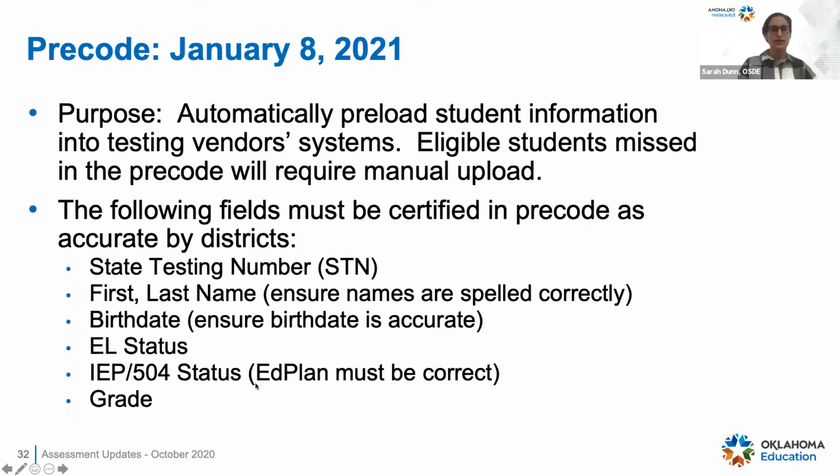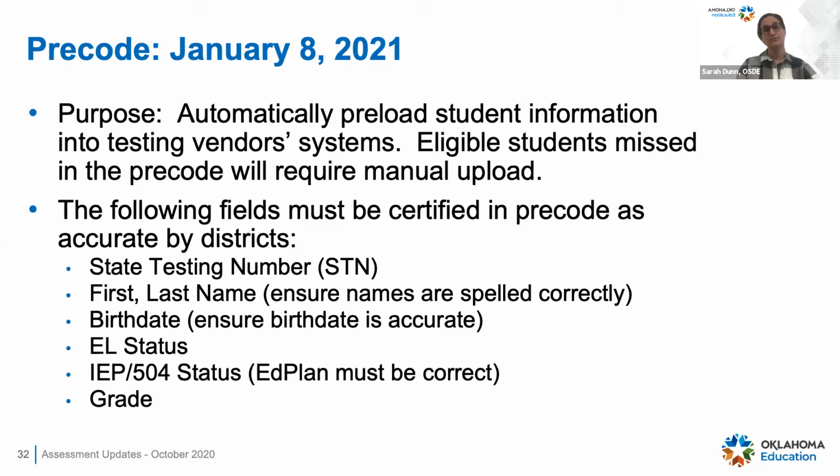Precode. Precode this year is on January 8th of 2021. What Precode is, is when we as the state pull all of the student information out of the wave into a really big file, and we send it to our testing vendors so it gets put into their portals, into Cognia or Pearson Access Next or College Board's portal, so that you don't have to individually put all of your students into the portal.